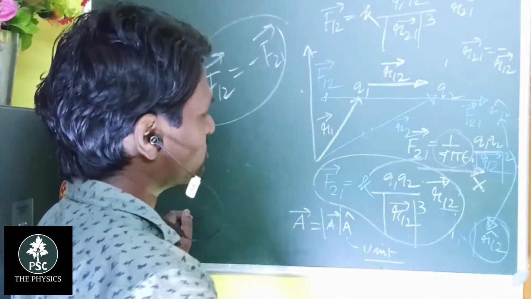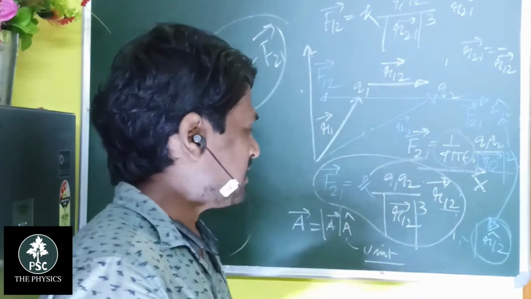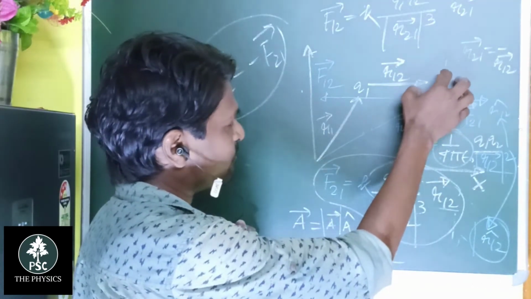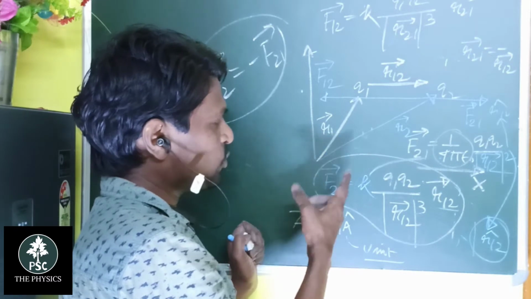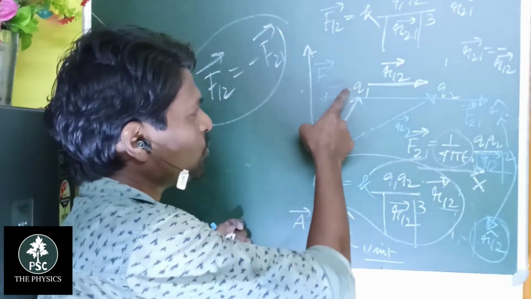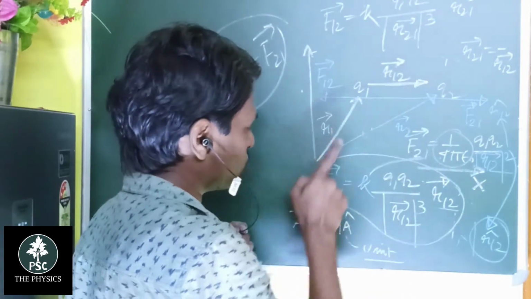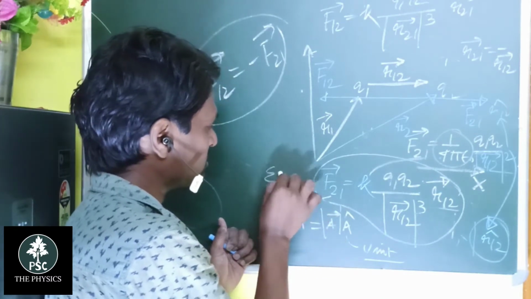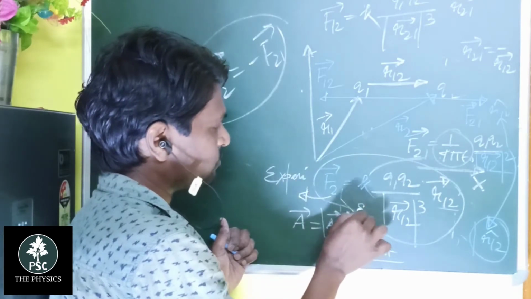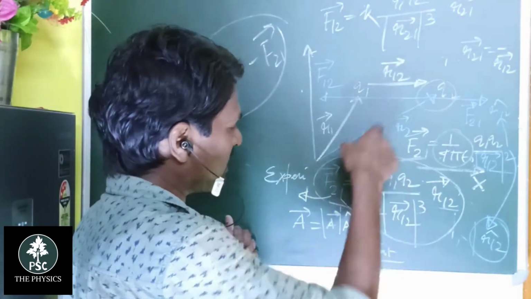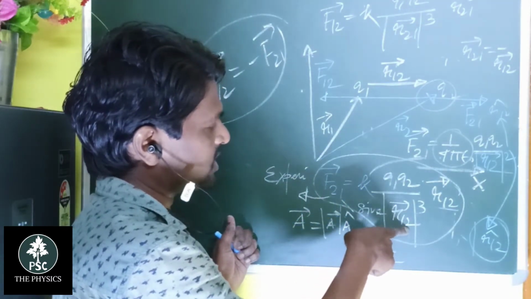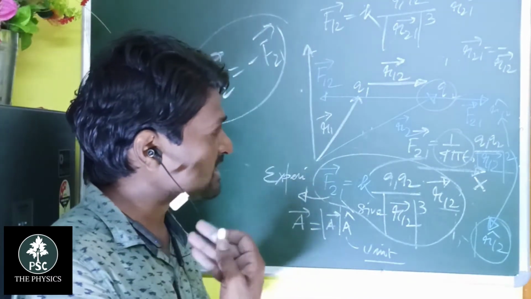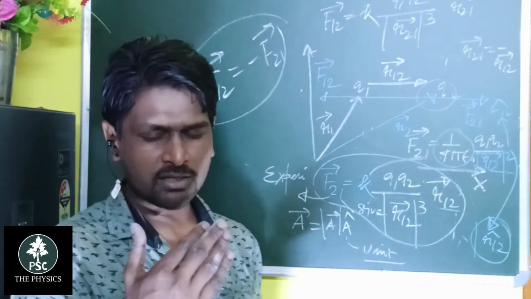But you have to memorize it in a shortcut, tricky way. When you calculate the F21 vector, the force experienced by 2 due to 1, who experiences the force? Q1 gives a force on Q2, that is, 2 experiences the force due to 1, and 1 gives the force. So when you calculate this, you have to take the position of 1, 2, and what is about 1, 2? So this is R2 minus R1.